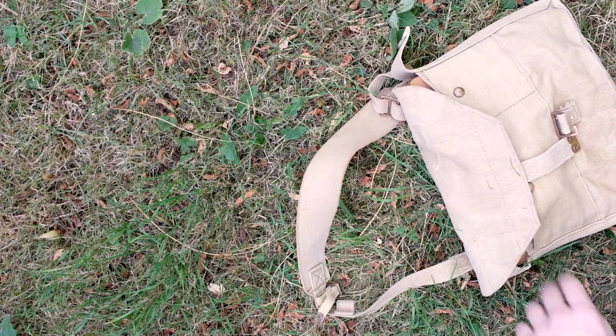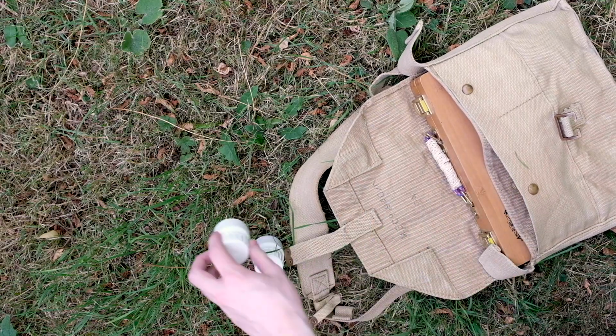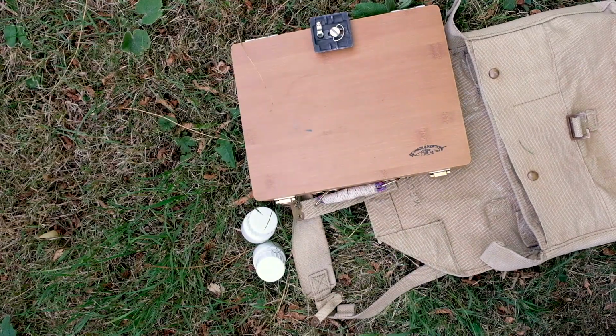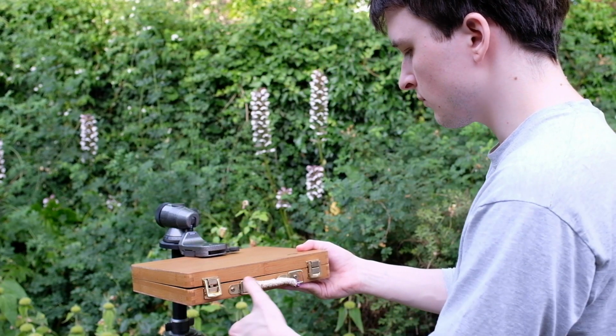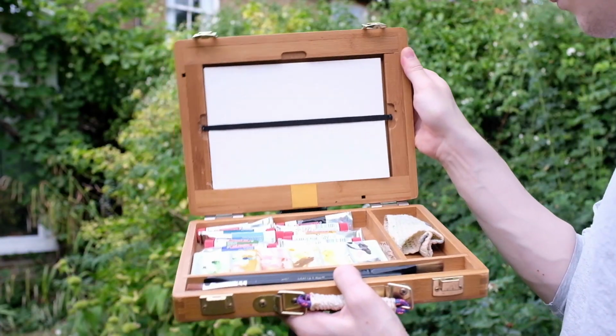So I have this old bag that fits the box very well, as well as these two old pill bottles that I'm using for water pots. So it's quite simple to set up. So after I carry the tripod and box to some location, I set up the tripod, clip the quick release plate into the head, open the box up, and that's pretty much it.